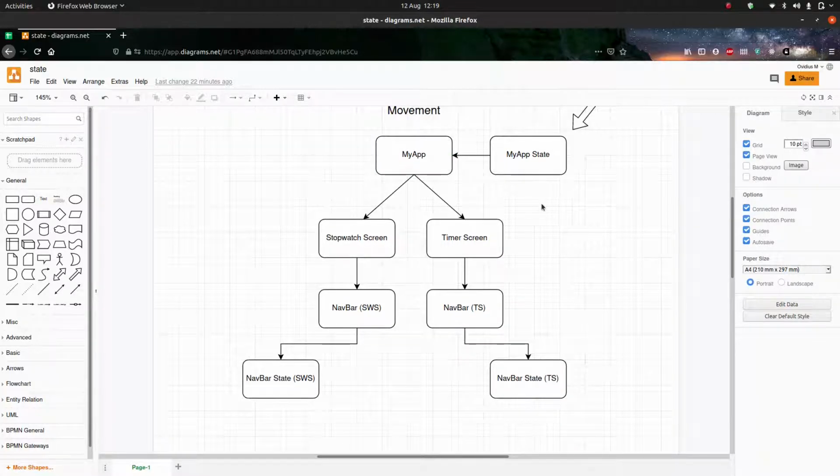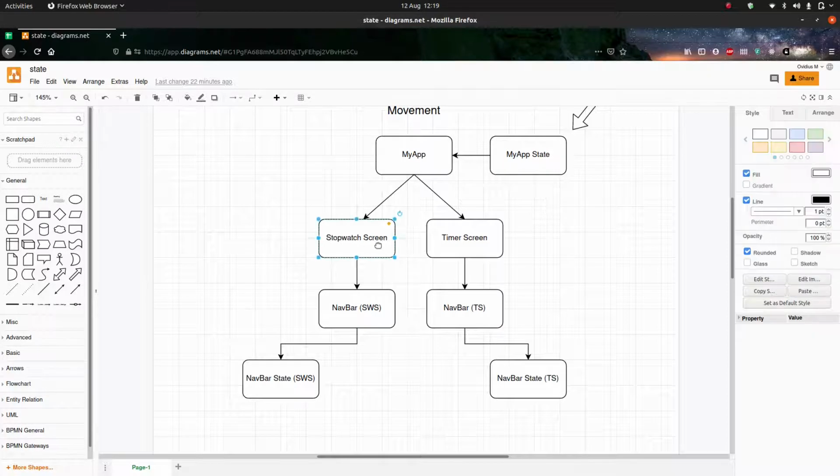That's ridiculous. And what's more, now I had to make stopwatch screen, timer screen, and option screen stateful, which before they weren't. And of course, you could argue with me and say, well, Ovidius, you were going to make your screens stateful when you completed them anyway. And yeah, you'd be correct, I was going to. But what if that wasn't the case? What if these screens would have been stateless otherwise? Well, now they're being rebuilt.